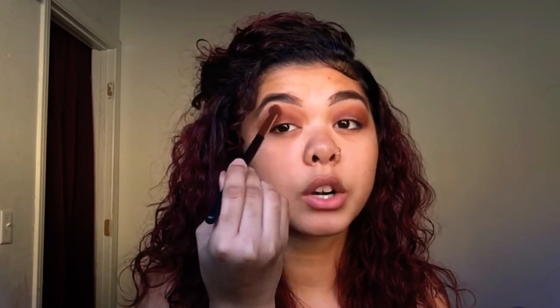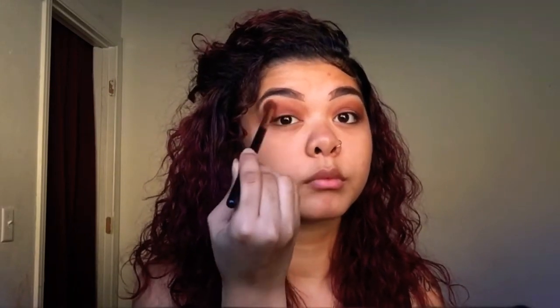Now that that is packed in, I'm just gonna go back with the original brush that I used for the transition shade, and with no product, just blending it all together, just so it's not a harsh line. Once it's all blended, I like it. I think now I'm gonna go in with my concealer.